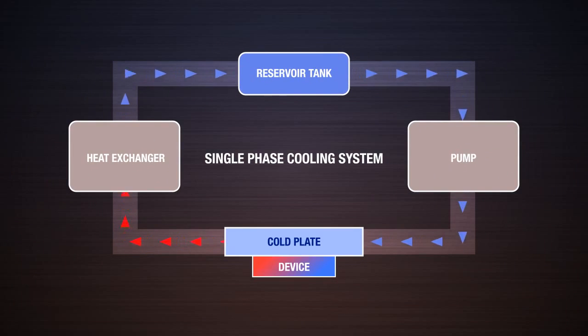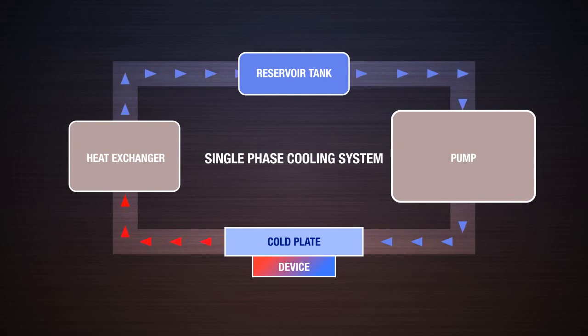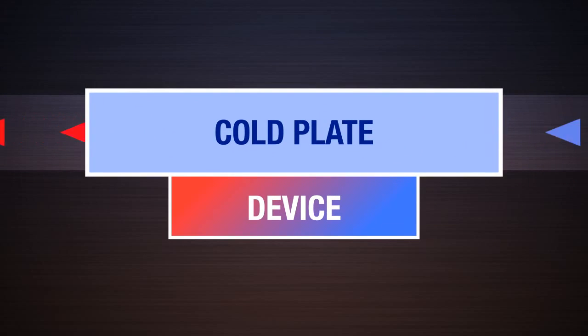These systems work well in many applications, but increasing heat loads demand higher liquid flow rates, which result in larger pumps and more power. Also, as the liquid traverses through the cold plate channels, it increases in temperature. In some cases, the increase in temperature, delta T, from the inlet to the outlet can be significant.